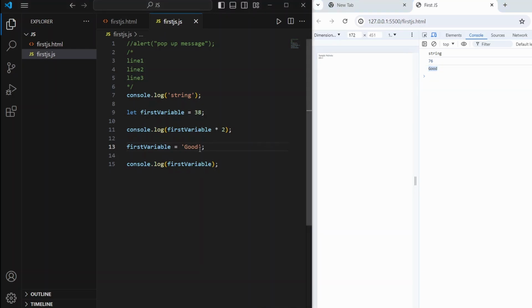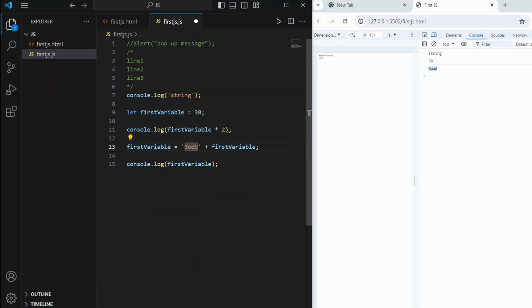Now here you can also do calculations. Let's say you can write good plus, instead of an actual value, you can also give a variable to it, any other variable or even the same variable which is currently being updated. So here we can also write first variable. Now this time what will happen, this value will be updated to what?